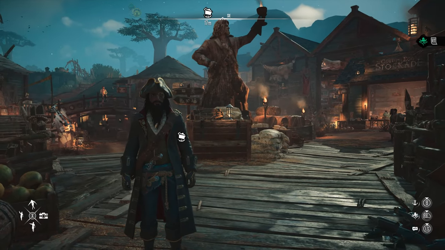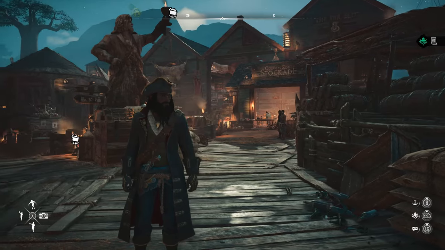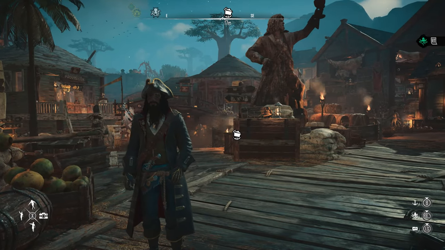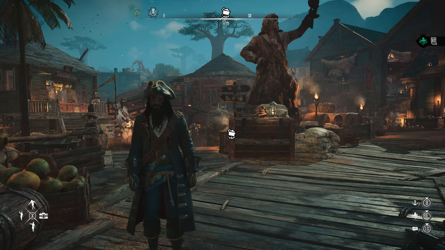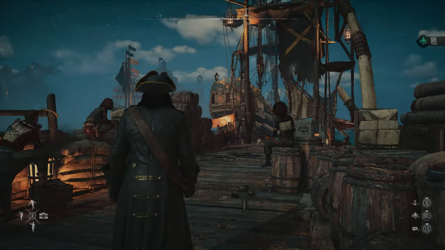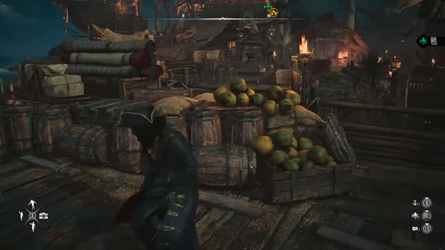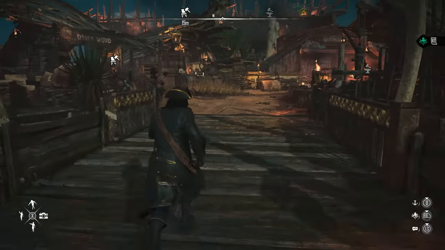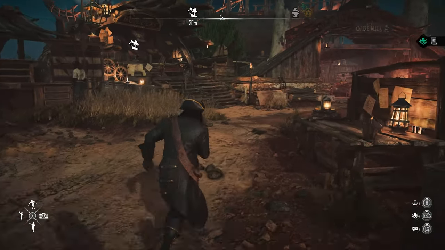Anne Island, but now I'm not a raggedy sailor anymore. Now I'm a respected pirate who just leveled up to the level of Corsair, and that means new ship. Let's see what a beautiful ship we can get. I am looking forward to see what it is.